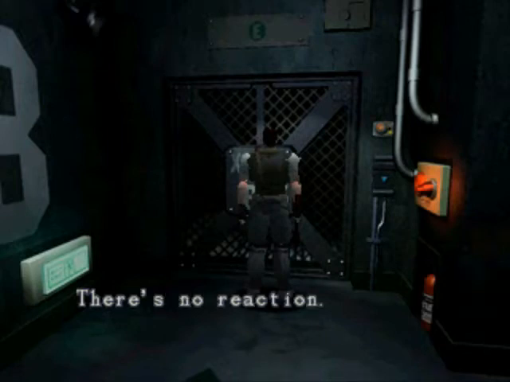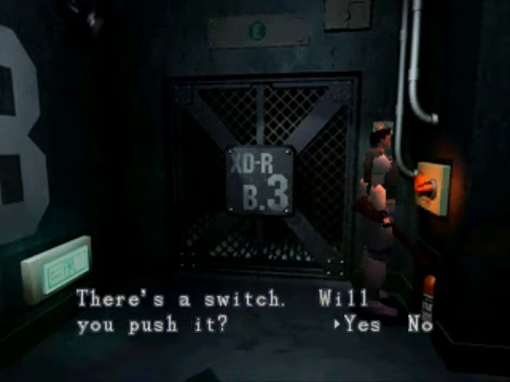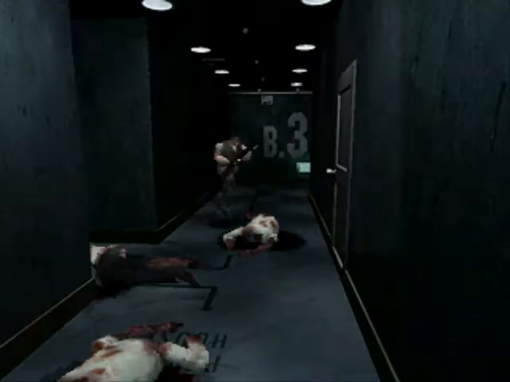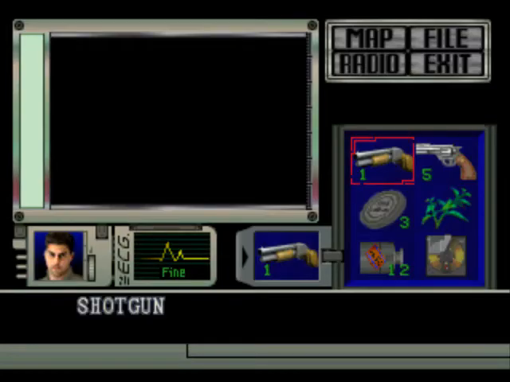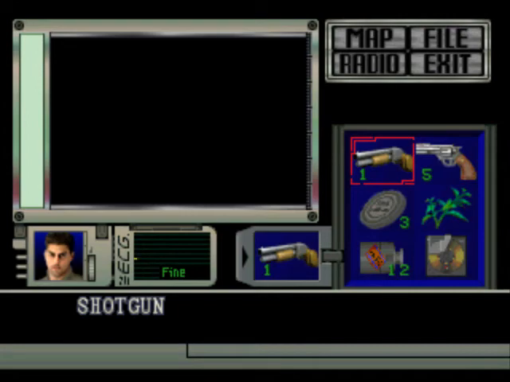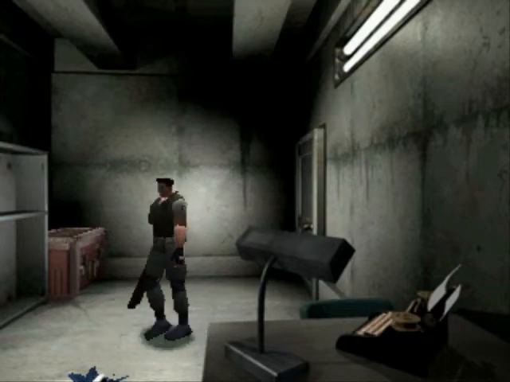There's an elevator here. There's no reaction. It has no power. Let's see if we can... There's a switch. We need to power this elevator. And for that we need to go into the power room. Now I probably could have run past those zombies and straight into here and not wasted the shotgun shells. But that's a thing for another time.